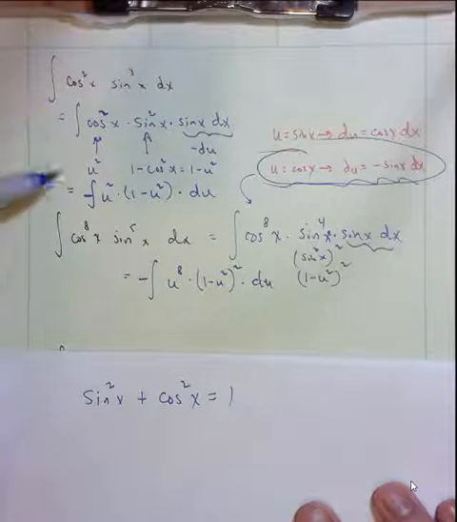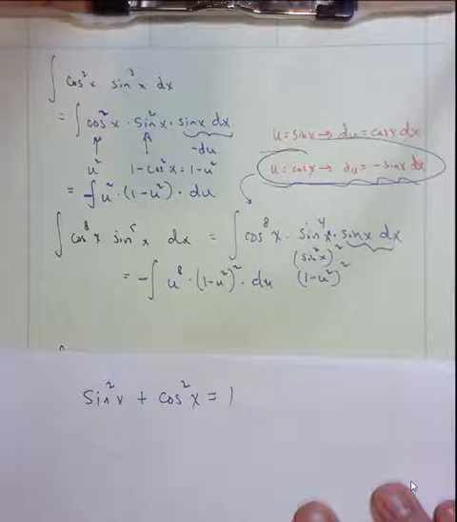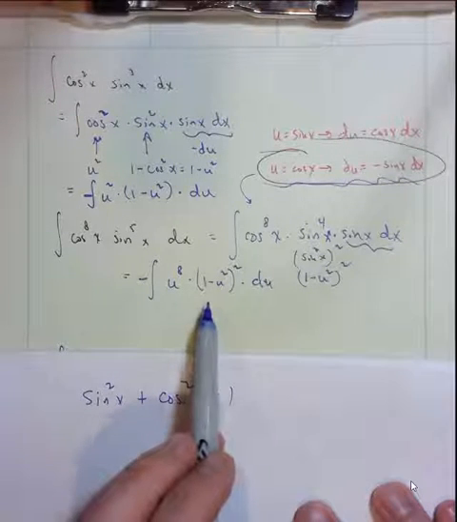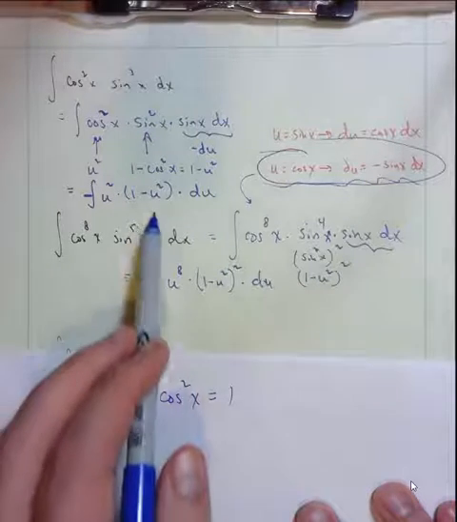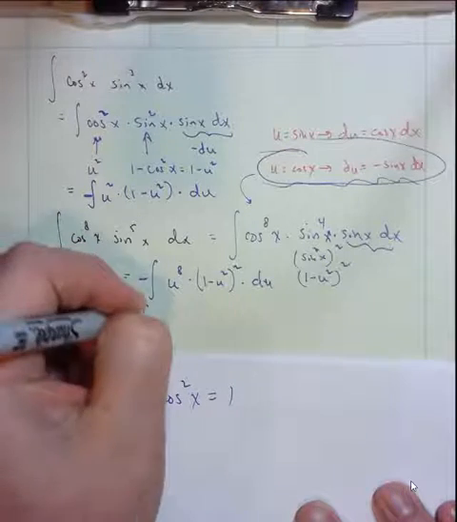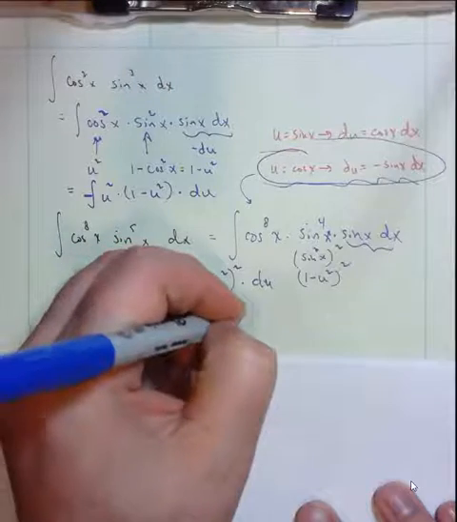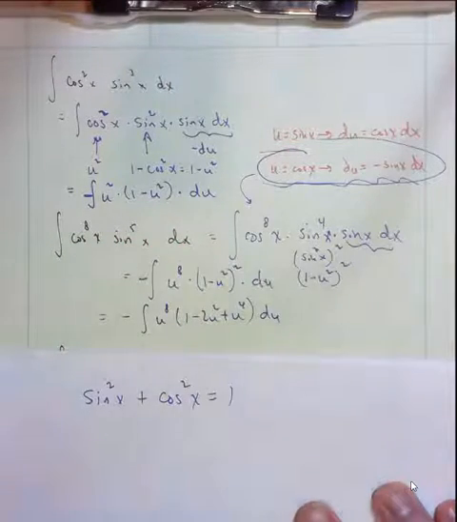And so these trigonometric substitutions allow us to take something that's pretty nasty and turn it into a power rule problem. Now, this power rule problem is a lot worse than the last one because there's a lot of multiplying out to do here, right? I'll continue a little bit. This would be u to the 8th times 1 minus 2u squared plus u to the 4th du. So then you've got to multiply through that u to the 8th and then do the power rule on 3 separate terms. But again, that's Calc 1 stuff. So you should be able to take over from there.